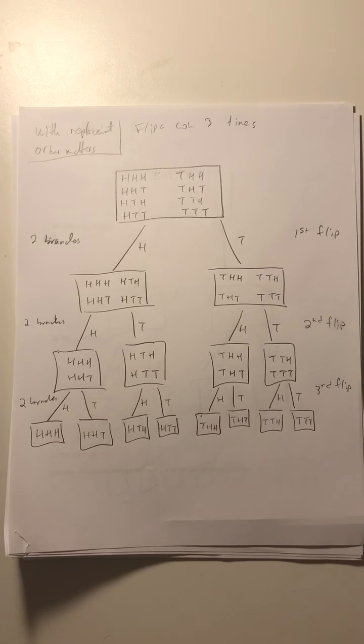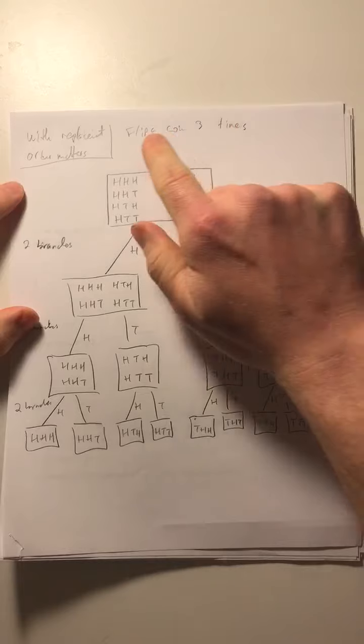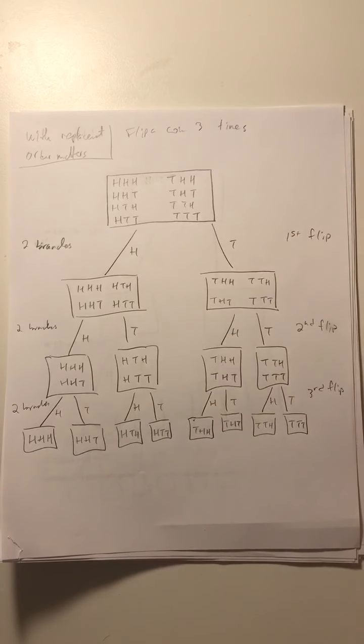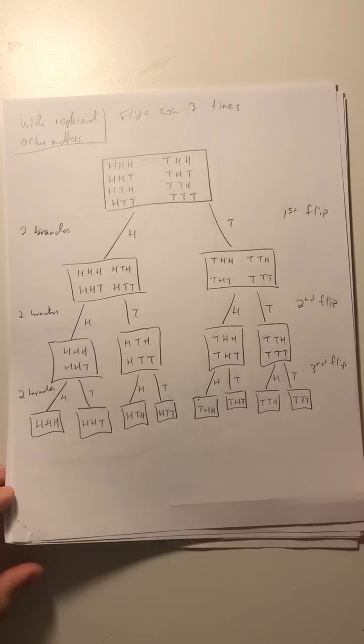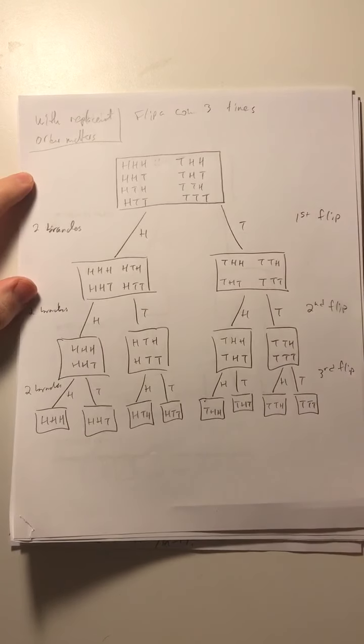Here we're going to look at the situation in which order matters, and we're going to do it with and without replacement. Just a simple example: flipping a coin 3 times. I want to know how many outcomes there could be. Maybe it's pretty obvious that there are 8 possible outcomes: 2 outcomes for the first flip, 2 for the second, 2 for the third. This is an example of the counting with trees that we mentioned in a previous lecture, and this is exactly what we're going to do right here. We're going to count with trees.